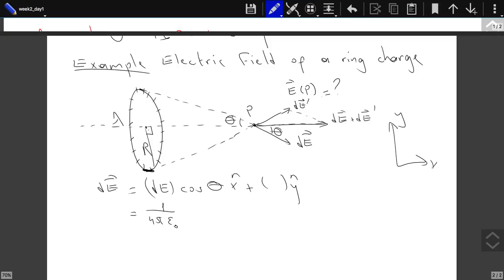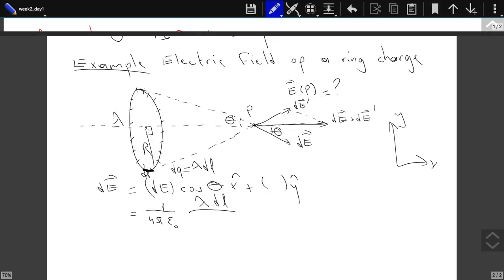So if we come back to the electric field, this is a constant. Then we have the charge, which is lambda times dl, divided by the distance of this point from that segment. Well, this is the radius. Let's just call this distance L. The distance of the segment from this point is nothing but the square root of r squared plus L squared. The electric field goes as the square of that distance. So this is my dE.